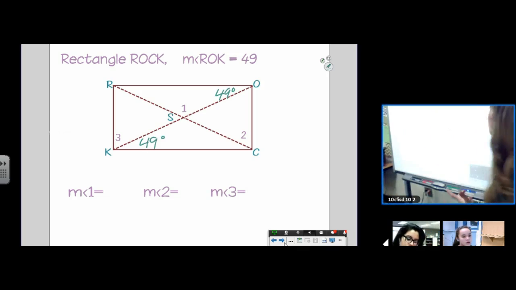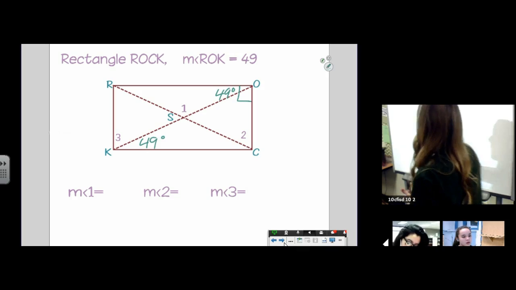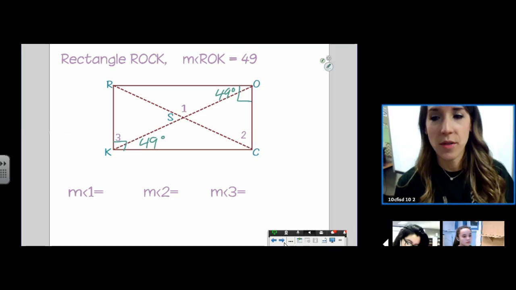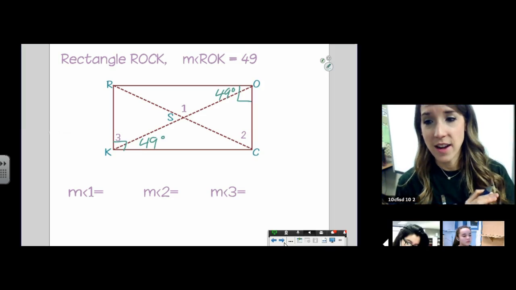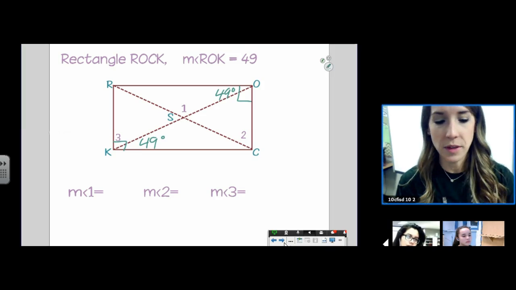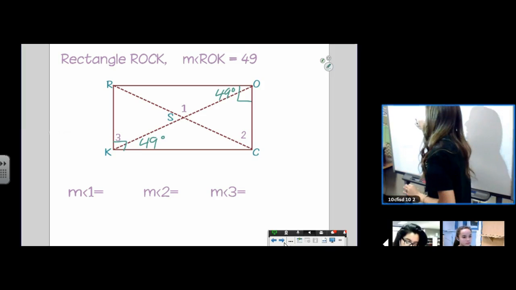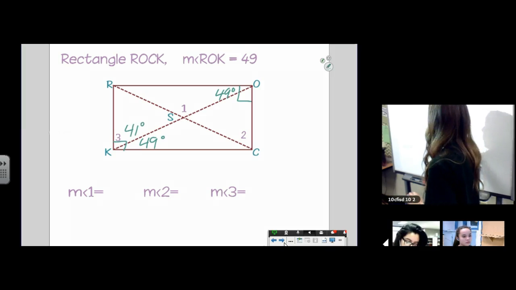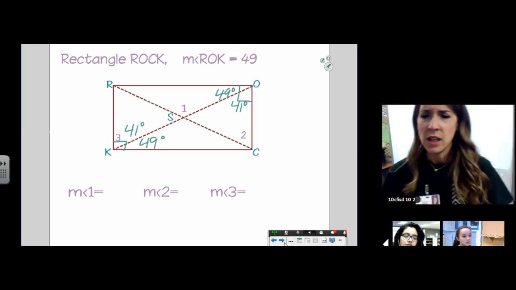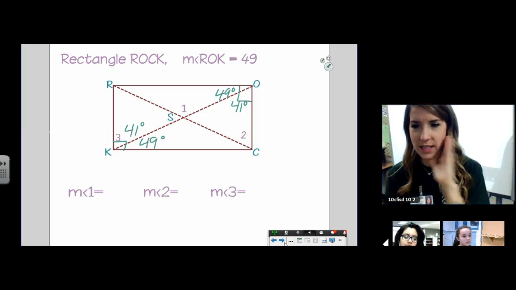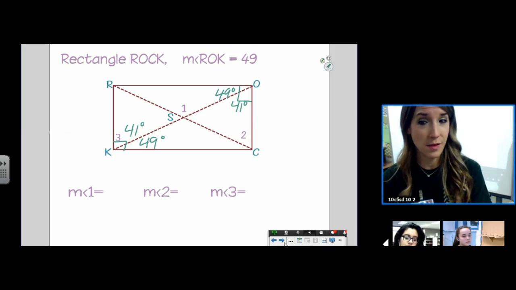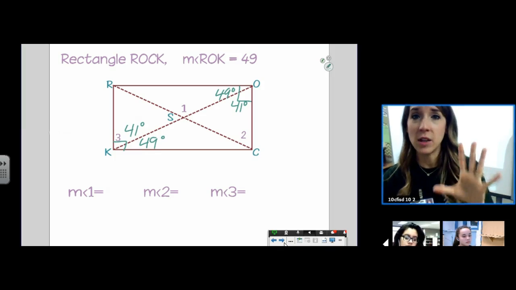So now we can use a rectangle property, and we can say, hey, I know that a rectangle has 4 right angles. I know by angle addition that angle 3 plus 49 will equal 90. So I now know angle 3 is 41. I could even go over here and do 41 alternate interior angles. Now I'm stuck because I can't find any other angles using the properties that we've had in the past. So now we need to get a little bit creative.